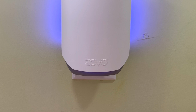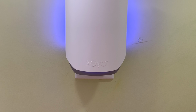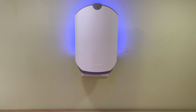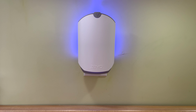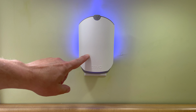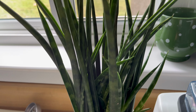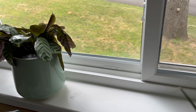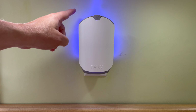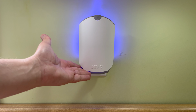And every now and then I'll be looking at my windowsill. Usually when I see any flying insect, it's dead on the windowsill. So I just don't normally see things flying around. I mean, it does happen, but I try to keep a clean, orderly place, not keep anything out that would attract bugs. So usually things here just aren't very buggy. So I didn't know how well something like this was gonna work, but I also recently started adding plants. I'm 4 plants in right now. You're seeing 3 of them in this footage. And with plants can come gnats and things like that. So I thought I would get ahead of it and try out this Zevo.